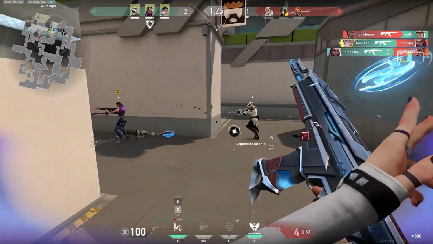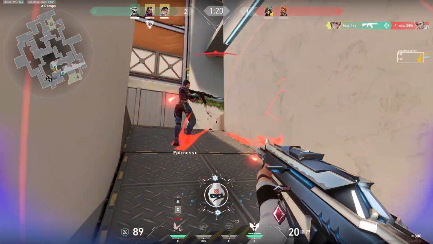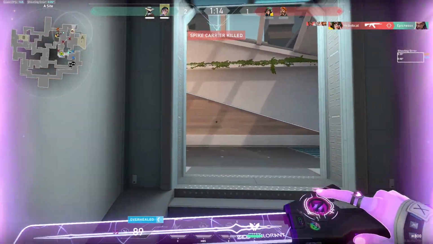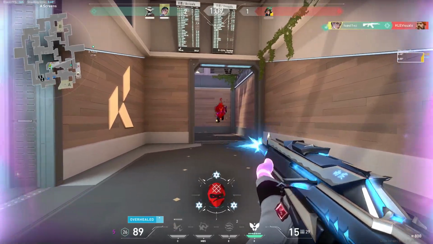Now, let's go over Clove's C, or heal. When you get a kill or assist within a certain amount of time, Clove will get up to 100 shield back instantly, which will eventually decay, but allows you to play much more aggressively than normal, especially for a controller, which is great for duelists who have no clue what they're doing. Speaking of no clue what they're doing, what the fuck?